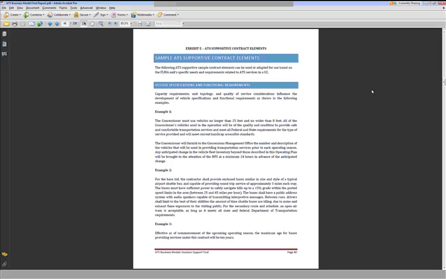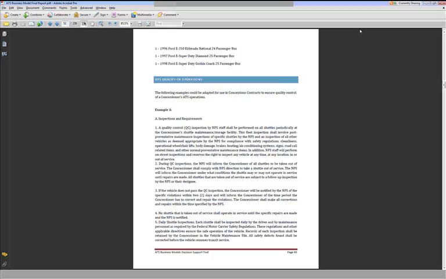And what we've got here are multiple examples of different language that can be used in contracts or solicitations, most likely, that become contracts. And they're not intended necessarily to be taken word for word, but one will provide you ideas. And here are things that have been used in other FLMAs, also that have been used in other types of contracts, in ways that you can structure your contract to minimize risk and equitably balance financial responsibility.